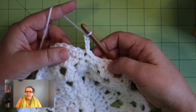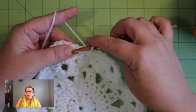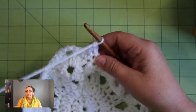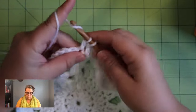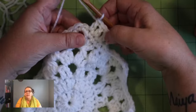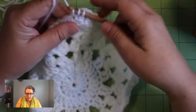Chain three counts as the first double crochet. And then, let me see. It says four double crochets. See, I don't even count them. But I did give you numbers so you would know. Here it's chain three double crochet, five double crochet in center. This, okay, I knew that.